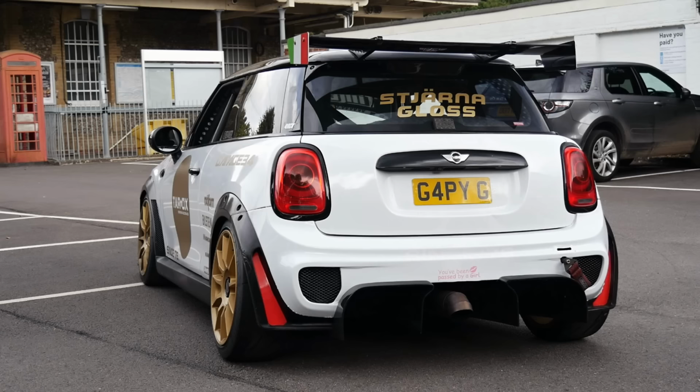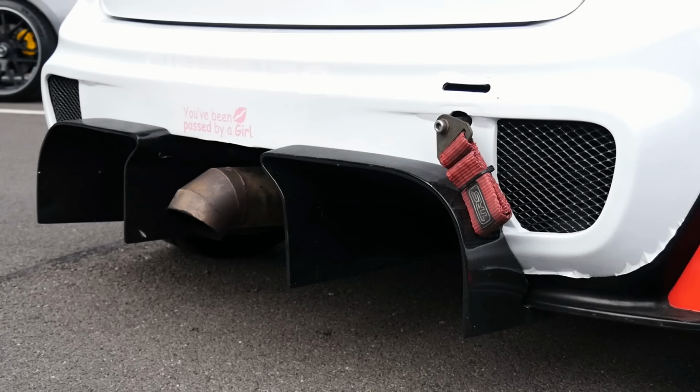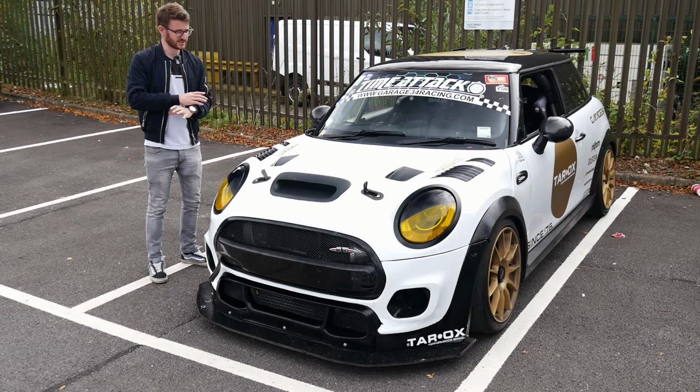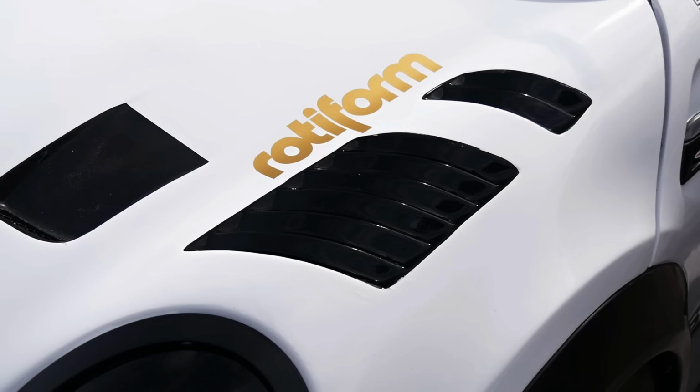Obviously all the supporting mods which you can imagine, a lot of cooling mods. It's also got some secret sauce in terms of the turbo. This car runs a B48 engine, which is shared between this and the F40 generation M135i. However, this has a B58 turbo, which is pretty wild, and we'll get Andy to basically run through how he's made that work, but it's running just over 400 brake. It's absolutely wild, and I'm pretty excited to experience this car again because it was wild before, and it's now, well, taking it another step up.